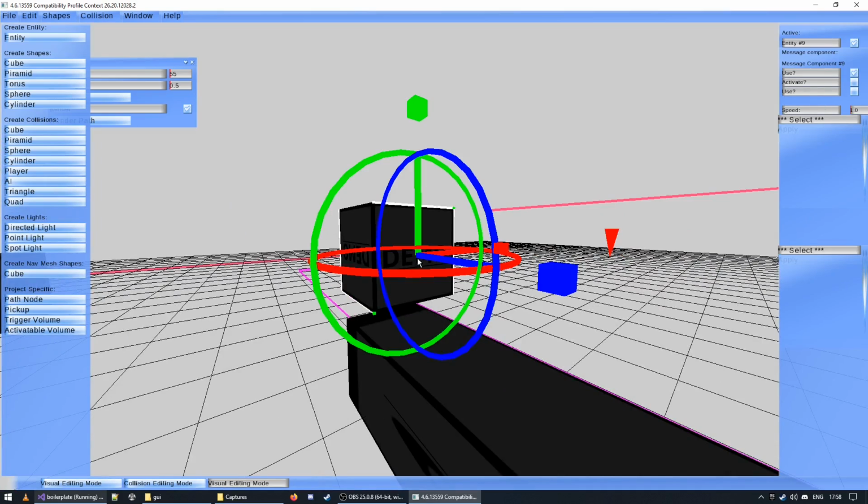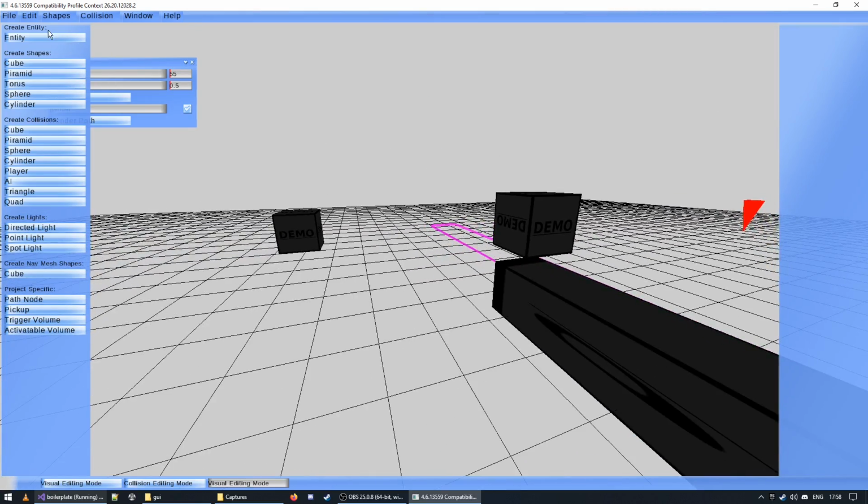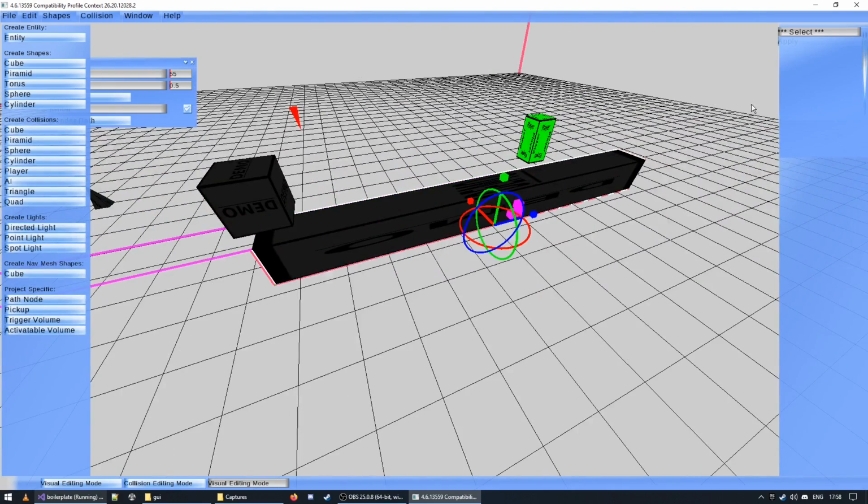That's a nice thing about this system. The GUI needs updating a lot, but once we create an entity in the editor, we can select the entity and then just add whatever components we want. That will define what this entity is and what it can do, and the systems behind the scenes will iterate over all entities that have certain components, and make sure everything works as you would expect.